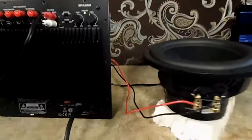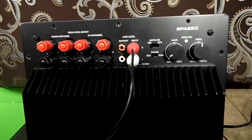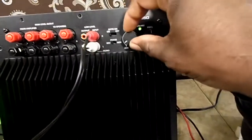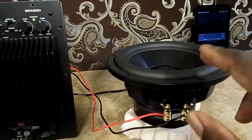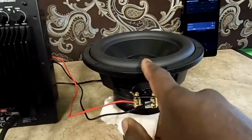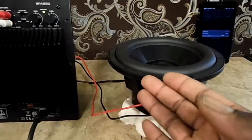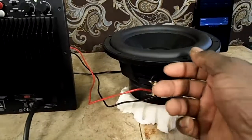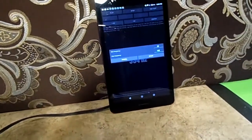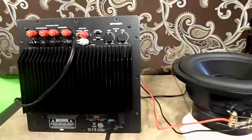What we have right here is the SPA250 — this is also from Dayton IDL — and right now we have the gain set all the way to its minimum. We don't want to damage this little woofer. Even though this woofer is rated at well over 250 watts RMS, we can't do that free air because you're going to damage something. So right now we're going to set the gain about halfway and test it and see how it likes it right there.